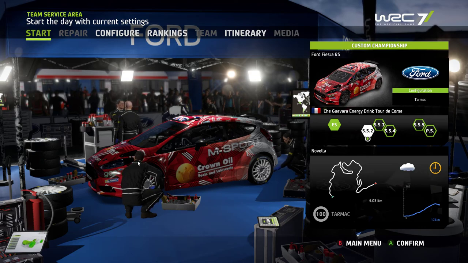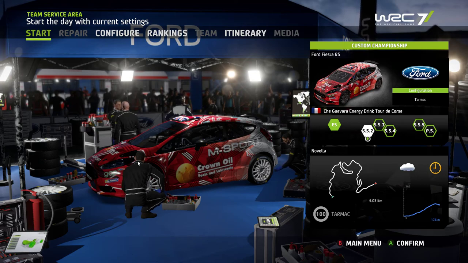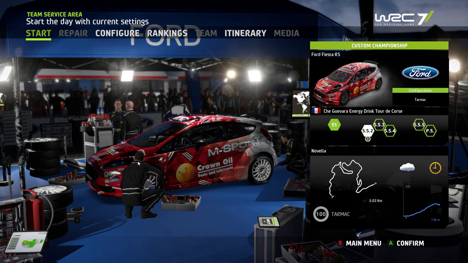It's a massive day today. We've got three stages, all of which are relatively short. They're between 5 and 7Ks, but they're on tarmac, so they're quite quick, quite fast, quite up and down, and very narrow. As you can see, there's 136 meters in elevation change, so we do go up and down quite a bit.